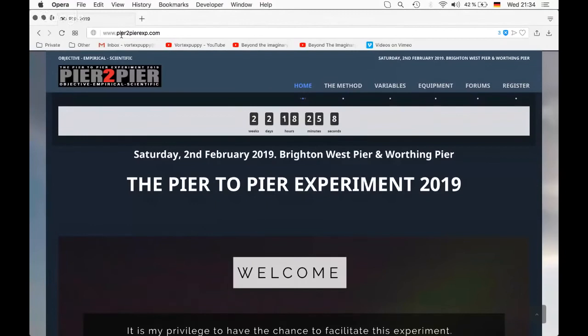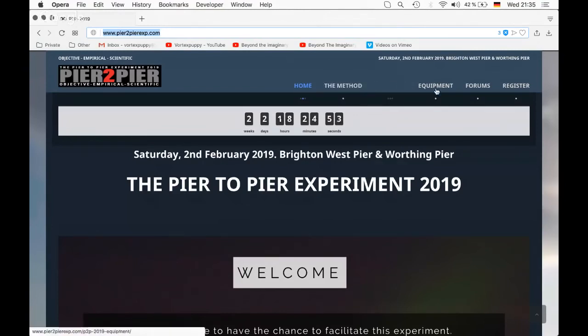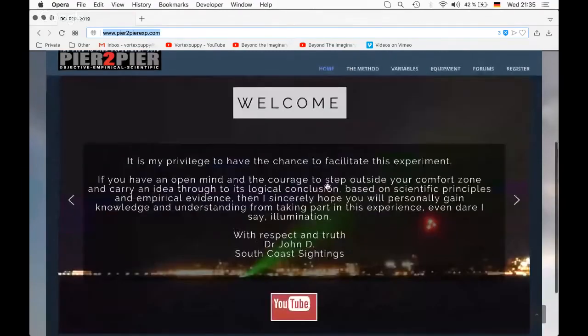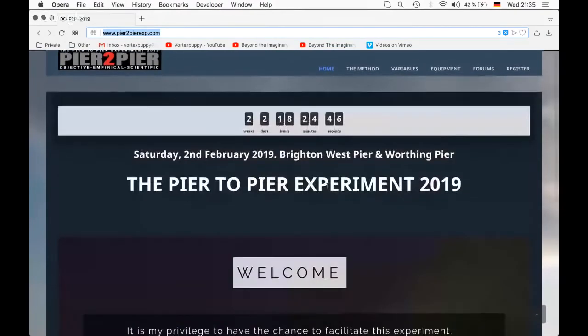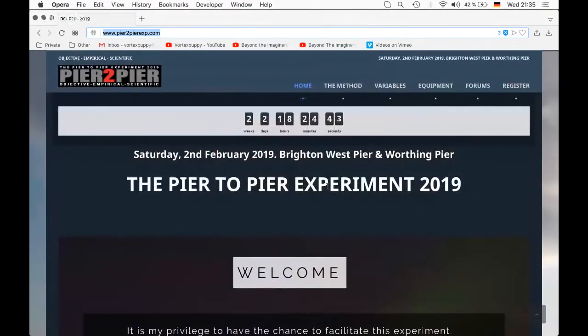It's called peer-to-peer, which I think is a play on words, because he would like a peer-to-peer review by not only flat earthers, but also globe believers. He's basically set out a method, the variables and the equipment that he's going to use to make a visible observation. It's shining a laser through a copper tube, with a camera set up at 1 meter above the surface of the water. The idea is to see whether you can see this or not, taking into account various variables like tides and things like that.